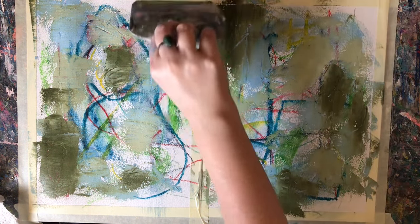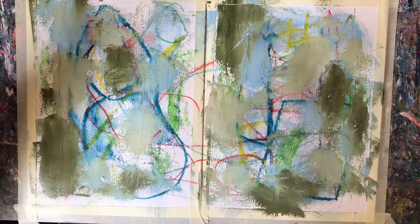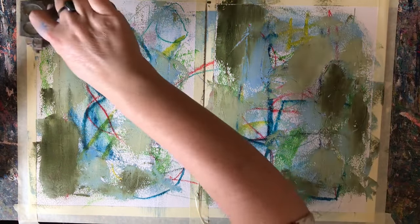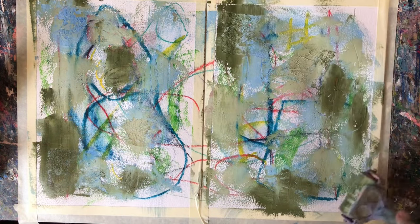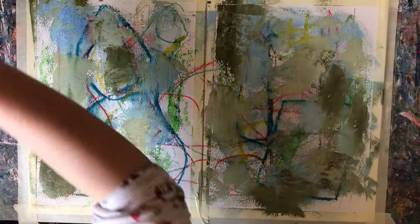And I've gone up and down. And this is not sticking very well today. And the other thing I might do is just bray it a little bit, just to see. Quite like that effect. So I've done that. Yeah, we're going to be going over quite a bit of this still to come, but just good to get a bit of texture in there, which may or may not show through later on.